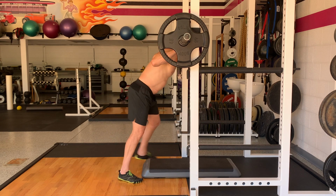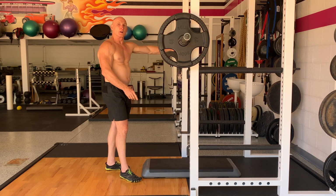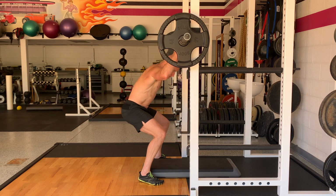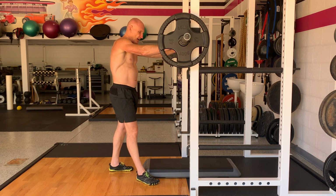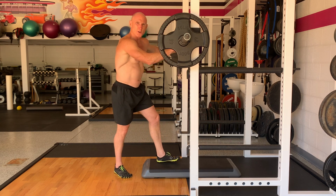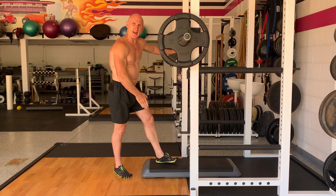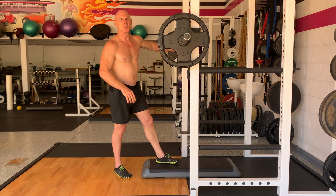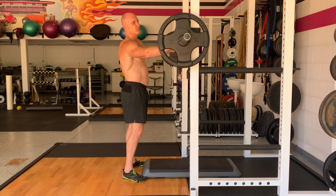So you'll get under the bar. You can position the box that way, but then it's hard to get under the bar because you're 4 inches lower, and it can make it easier to trip coming on and off the box. So I like a good solid step box. You also don't want to use a worn out step box because they're mushy. Sometimes they get cracked, and so it feels like you're stepping onto something that moves, which I don't recommend for this type of exercise. It's tricky enough as it is.